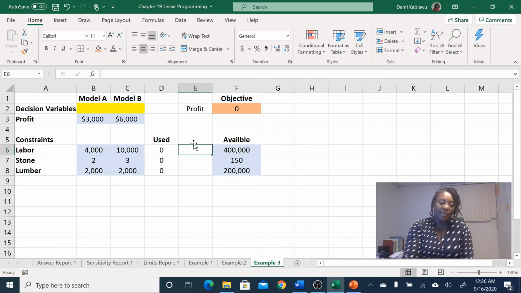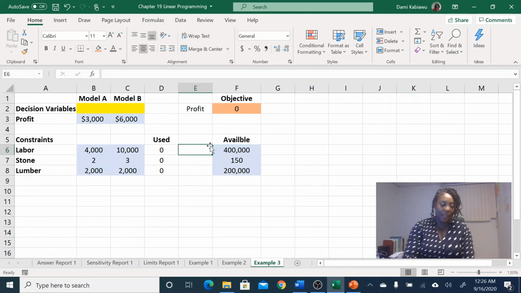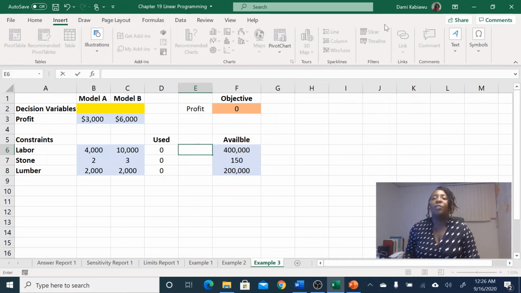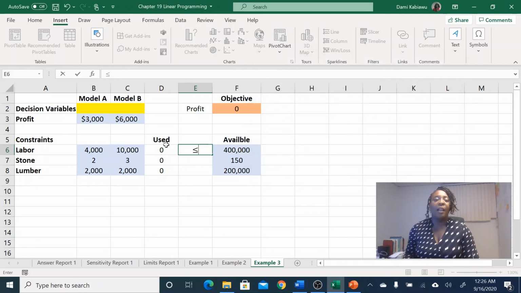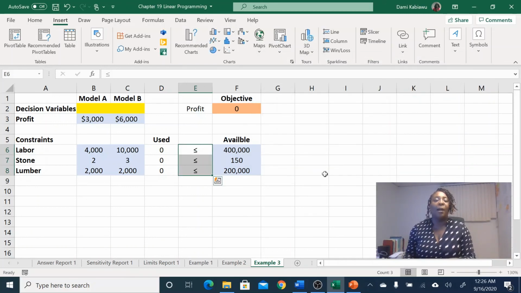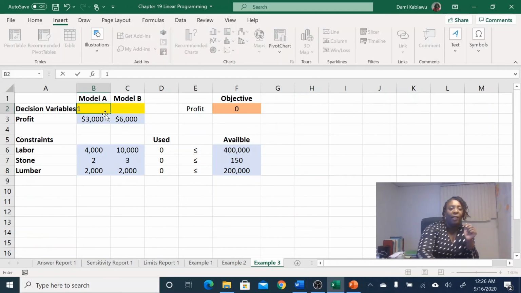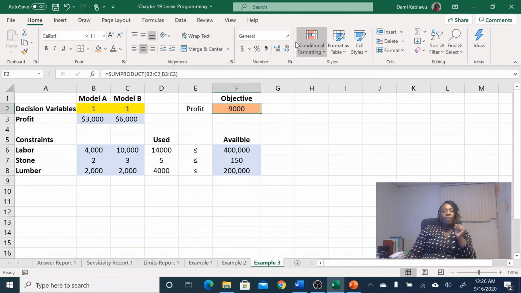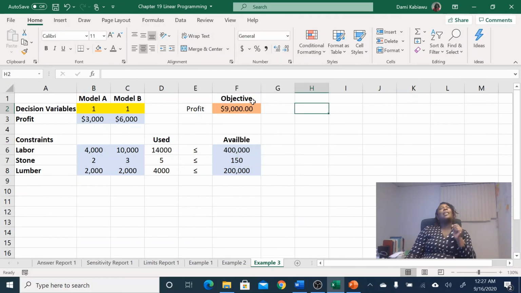And then this is less than, oh, by the way, got to check the formula is correct. Now this is less than or equal to. Again, go back, insert symbol, less than or equal to symbol. I only need one, I'm going to copy it all the way down. There we have the model. Now I'm just going to check it works by typing 1 and 1, and my calculation should be done. So now I'm going to format the objective function as a currency as well, because it is a currency, and I like my work to be clean, clean, clean.